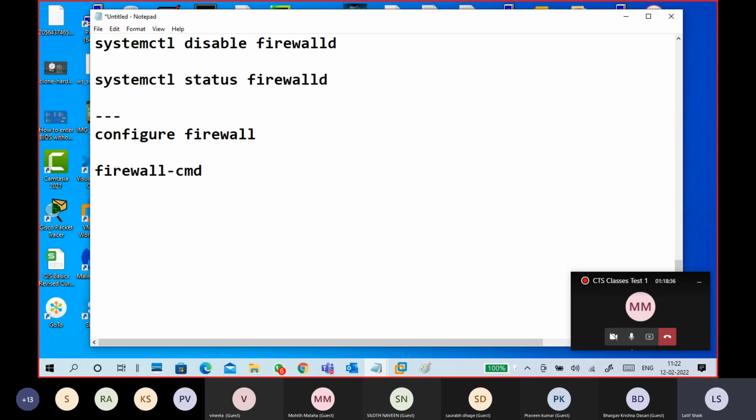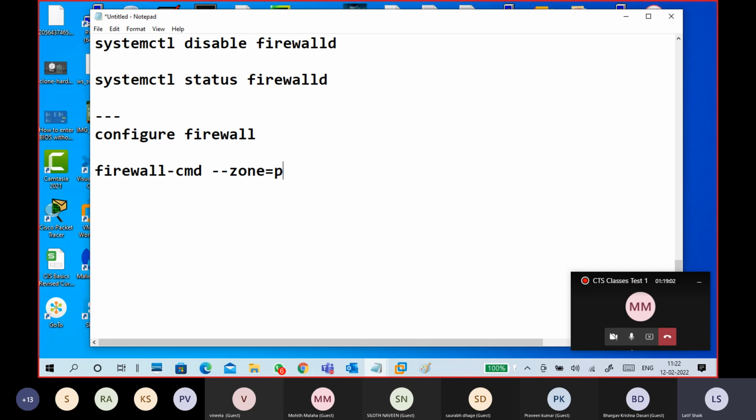You can use the disable command also, no problem, but I'm not doing that one, guys. The firewall is very important. Which services you want to access and which you don't want to access, you are able to configure very easily. Most of the services we access over the network in a public manner.